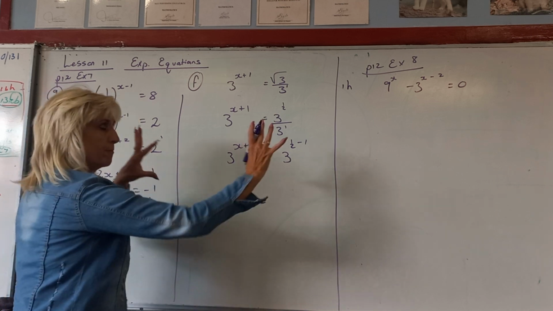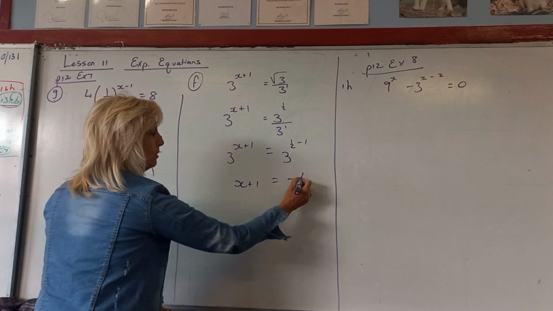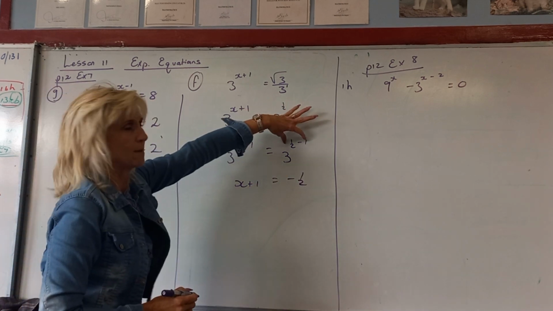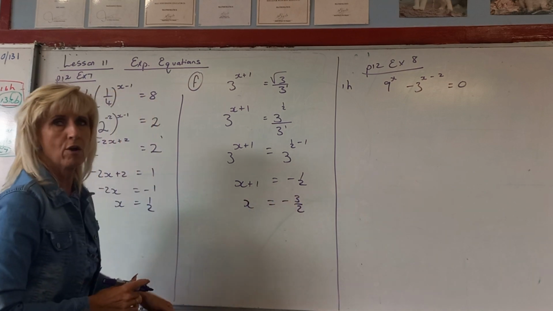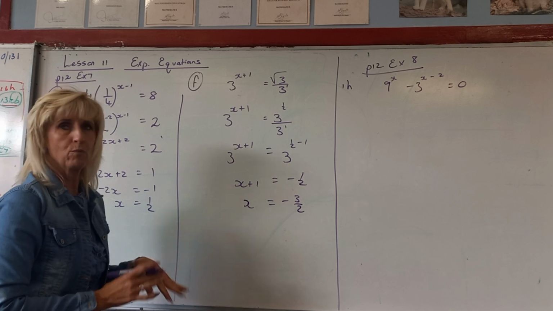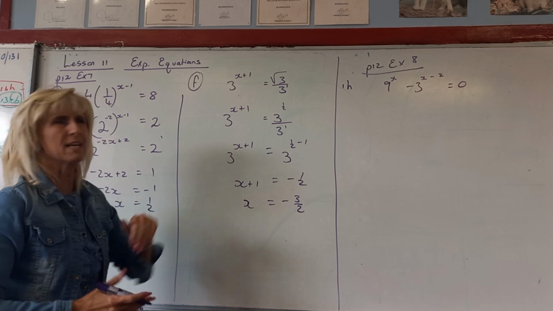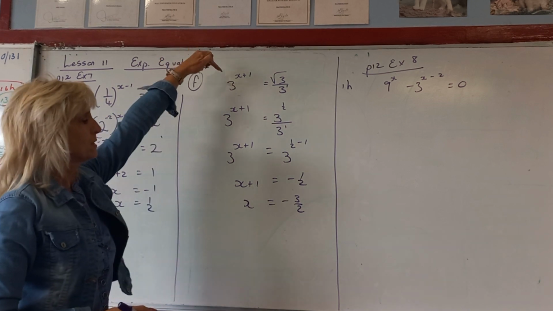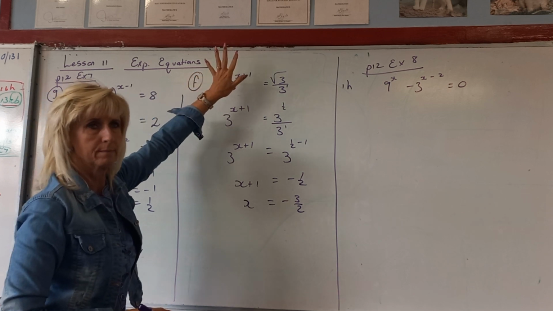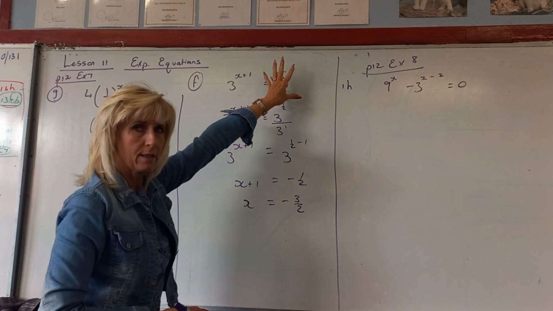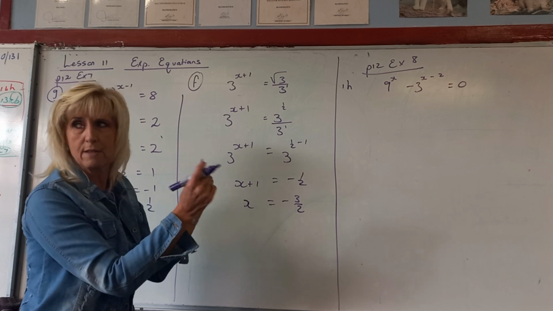Right, then powers equal to each other, 1 power on either side, bases are the same, so x plus 1 is equal to negative a half because I'm subtracting. X is thus equal to negative 1 and a half, negative 1.5, negative whatever you want to write. Normally we write it in proper fractions. Can we test? If you go back to the sum and substitute the x there with negative 3 over 2, look at that side, put it in the calculator, you're going to get some answer. And those answers, usually when you take it to decimals, you'll see that they are the same answer.